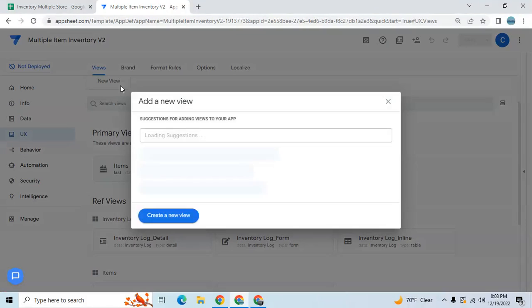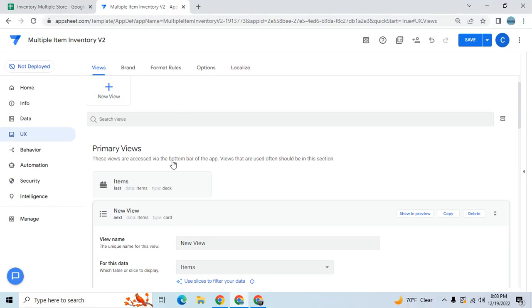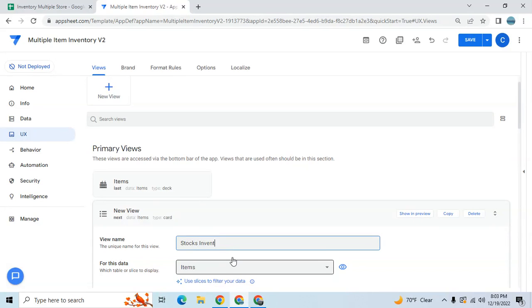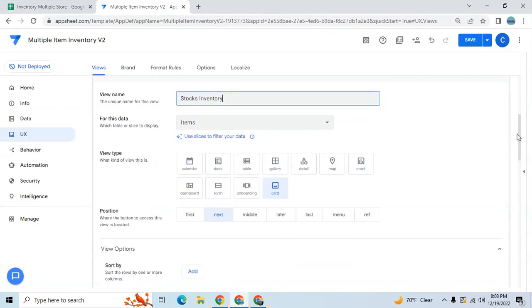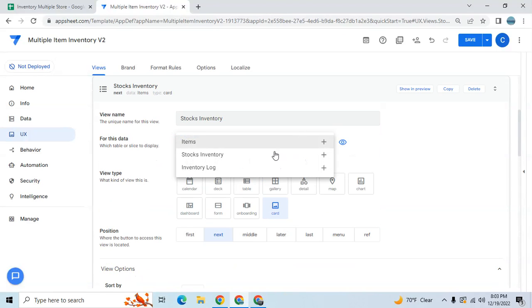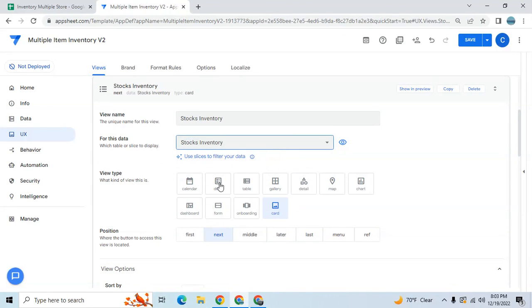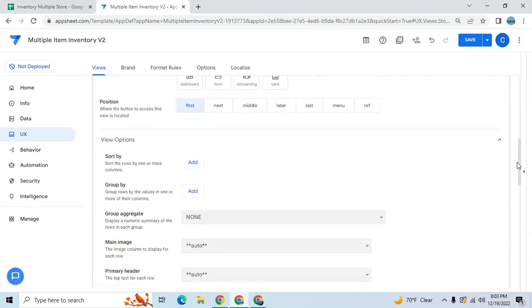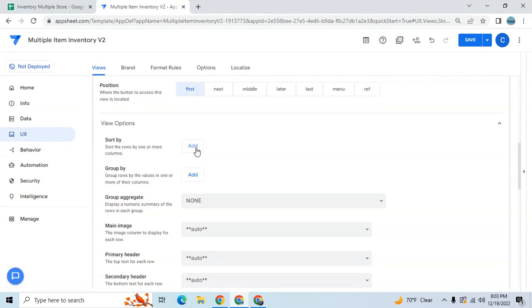So I'm gonna create a new view. I'm gonna name this stocks inventory. Then the source data is stocks inventory. I'm gonna keep it in the deck view. Then here I'm gonna just sort it by whatever. Let's say by item name.